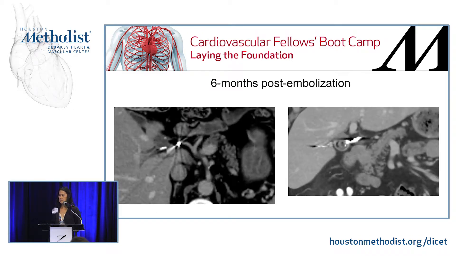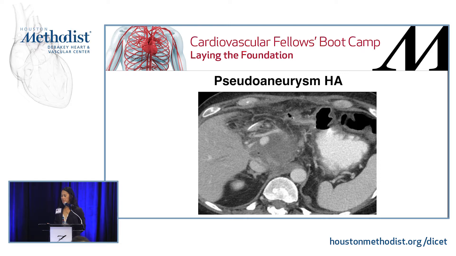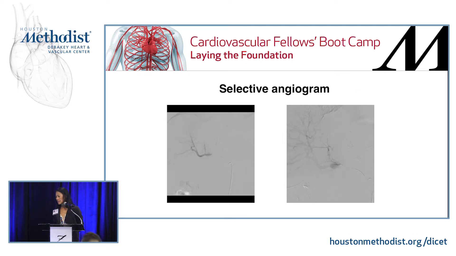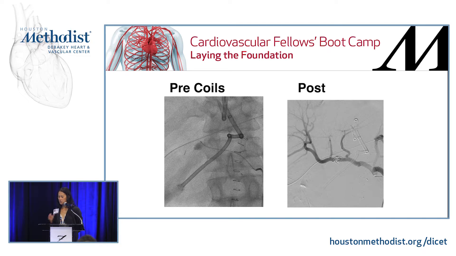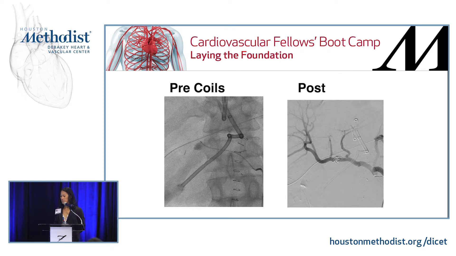This is his CT scan six months post-embolization. You can see a lot of artifact from the coils, but essentially the aneurysm has been effectively excluded. This is an example of a hepatic artery pseudoaneurysm post-Whipple procedure — you can see a big blush on the arteriogram. The best way to treat these post-op pseudoaneurysms is to coil them if the hole is small, or put a covered stent if the hole is big. On the selective arteriogram of the hepatic artery, the hole is at the bifurcation of the right and left hepatic artery. After placing coils, you can see the flow without that blush on the post-treatment imaging.